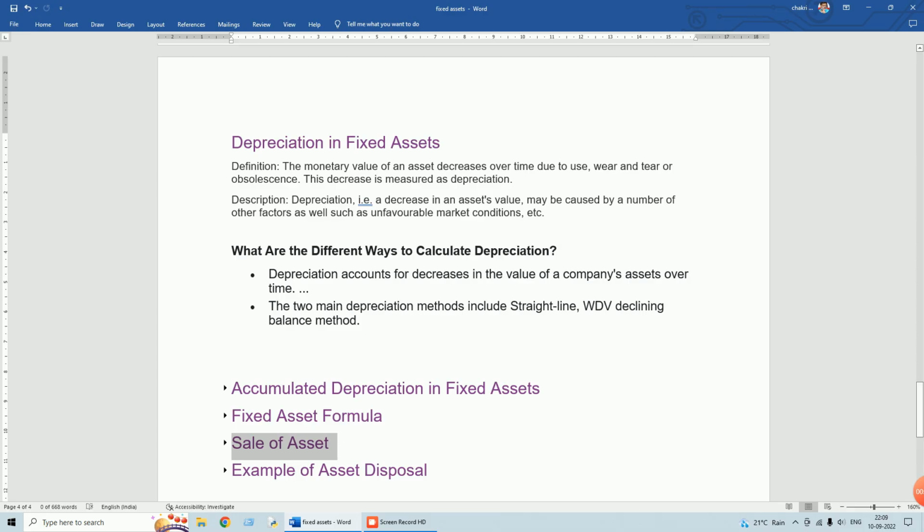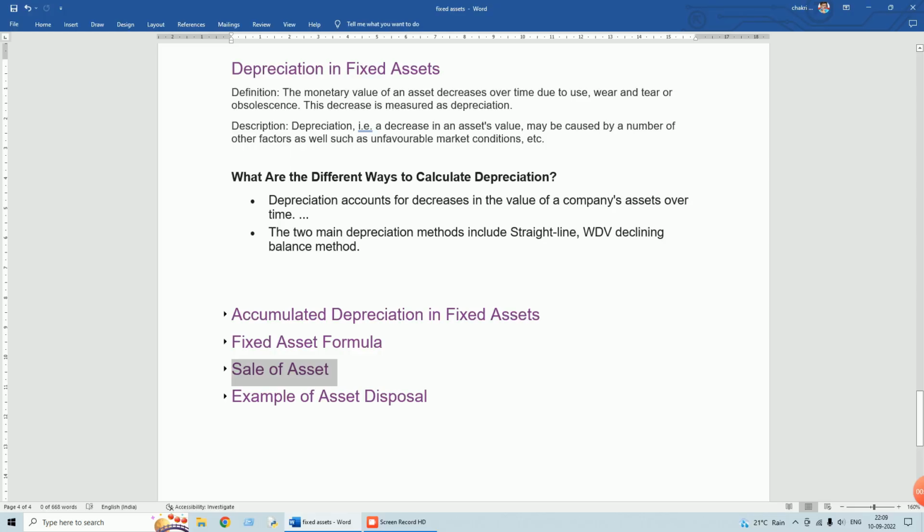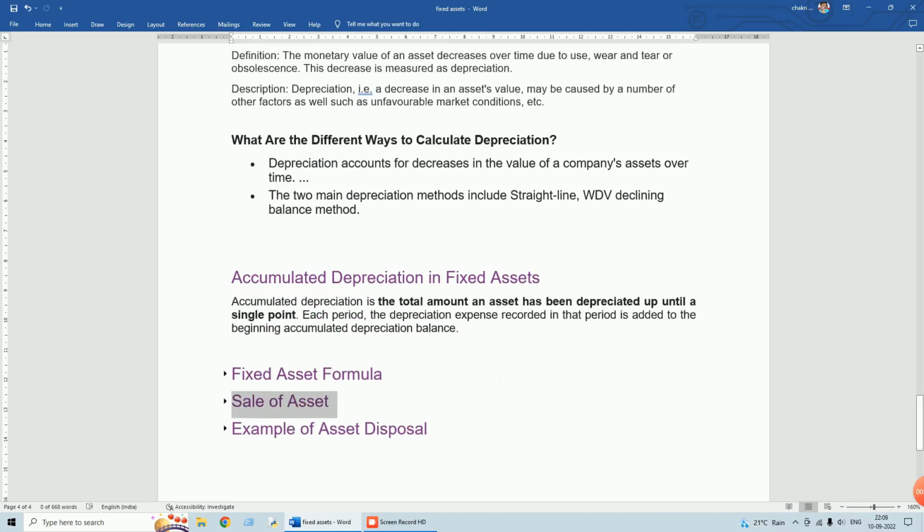There are different ways to calculate depreciation. As I said, one method is the straight line method. The other method is the WDV, declining balance method. Now let me tell you about accumulated depreciation. Accumulated depreciation is the total amount an asset has been depreciated up until a single point.